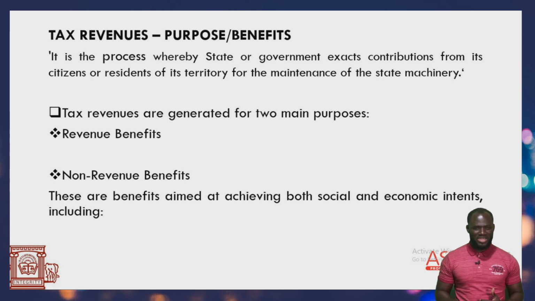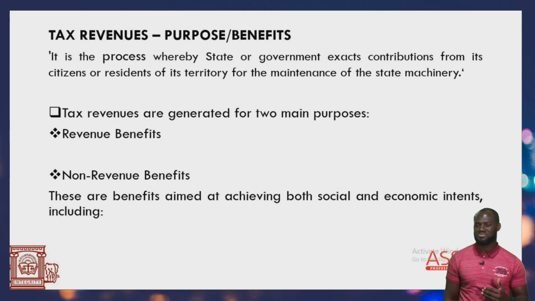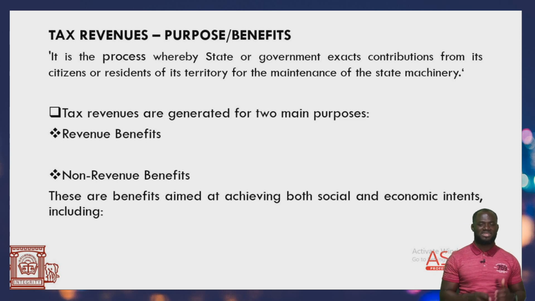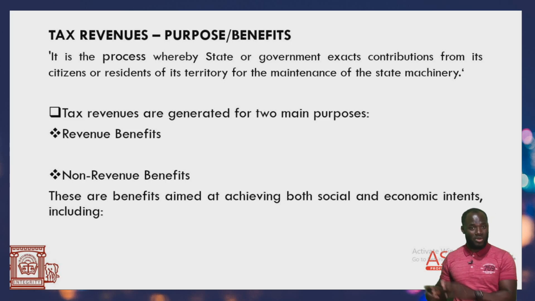Again, tax is not a loan to the government, so it is not refundable. Nobody pays taxes expecting the government to pay back that money to him or her or to any other enterprise. It's also important to know that taxes are not meant to provide benefit for a special class of people, a special group, or a special individual. It's meant to provide benefit for the entire society. Construction of roads is accessible to all. Construction of hospitals is accessible to all. Construction of schools is accessible to all. So all these public goods and other benefits are meant for the common good rather than for a particular class of people.